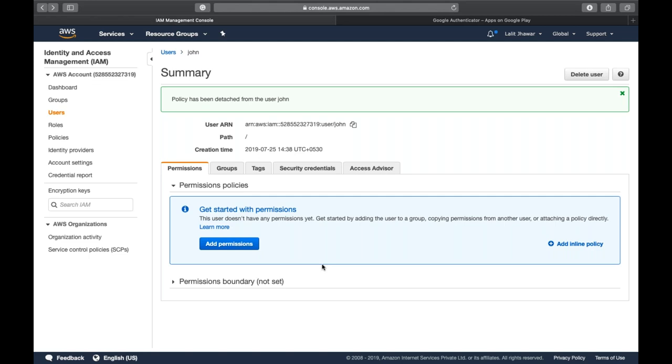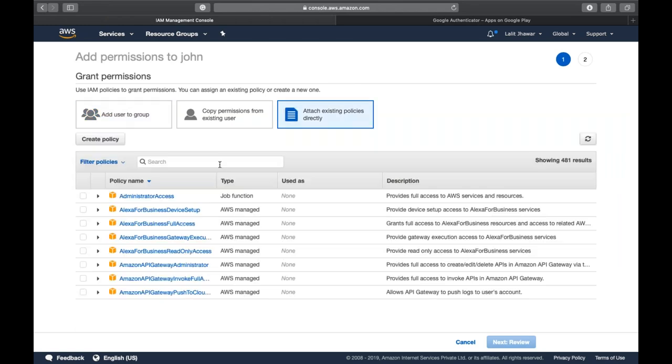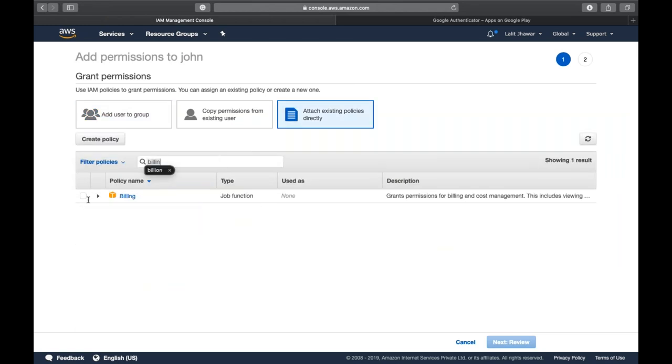What I mean to say is, for example, if there are three users under the admin, can I give them access to Identity and Access Management or any of the services to make some changes? Yes. You can just click on add permission, and whatever service you want, you can give that permission. For example, billing services. Just click here, give the billing services, and attach this permission. This user will now have billing service access.